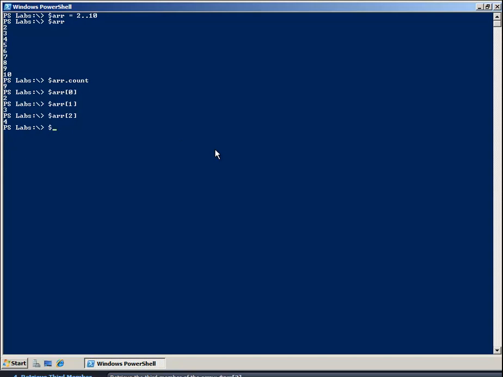Okay, so now you got it, and now take a look what will happen if we try to get the array with a non-existent index. We don't get an exception. In other programming languages, most likely we will get an exception, like everything would fail. In this particular case, we've got null, nothing. So PowerShell is forgiving in this particular case.